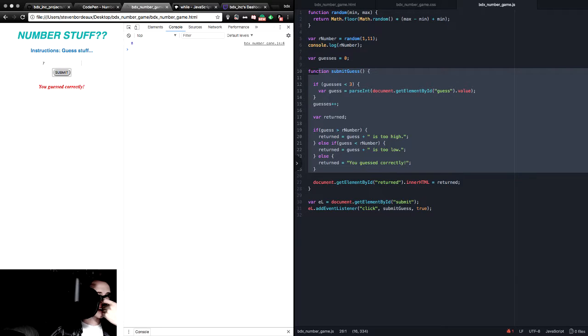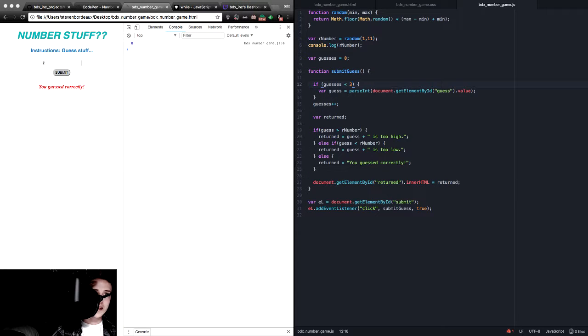Guessed correctly, because it wasn't looking... Oh, that's what's happening the 4th time. I get it now. So what's happening the 4th time is exactly this. We're sending it, but because it doesn't get the data, it's like a null value, and it doesn't know what to do, so it's returning the else.